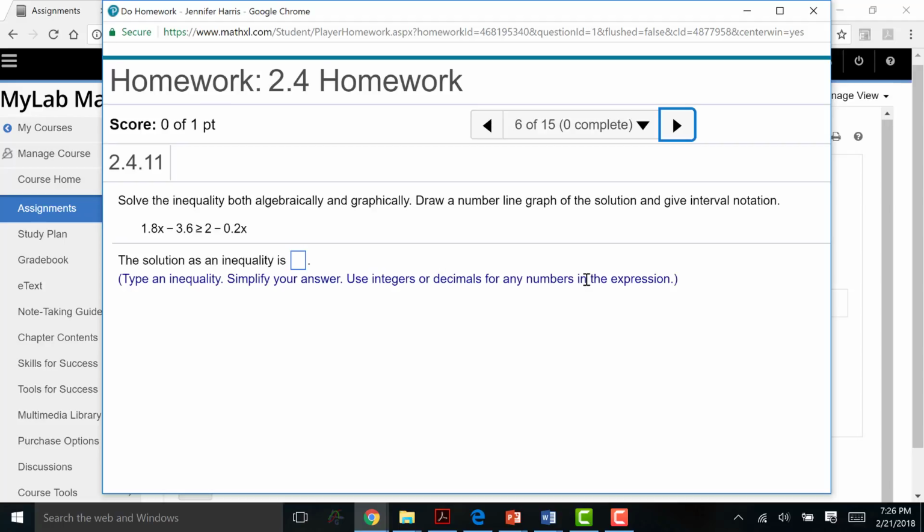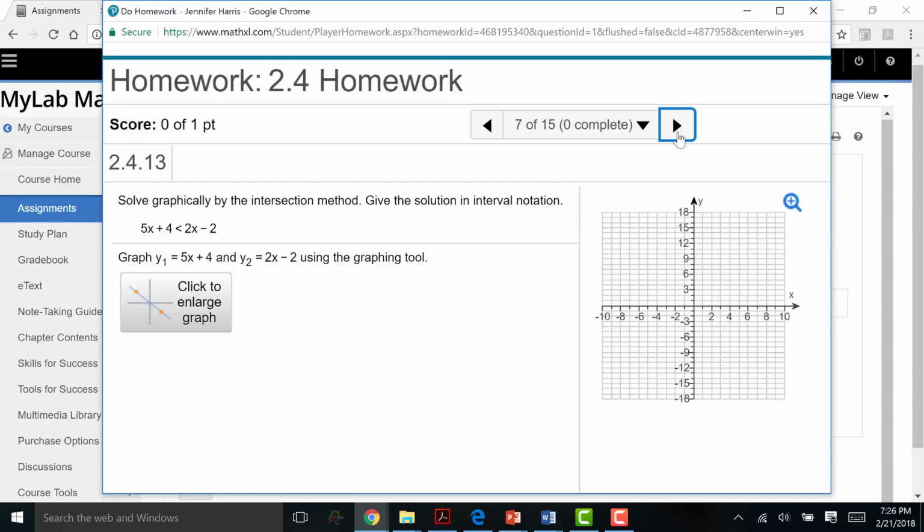56 divided by 20 should be 14 over 5. Alrighty. I want to do number 7 because that's the one that everybody looked at and was like, what do you want me to do with this? Literally, I want you to graph each equation one by one. Graph the first equation, and graph the second equation.